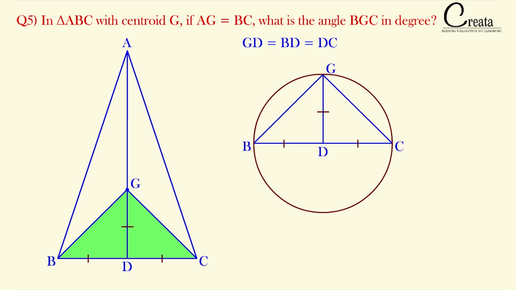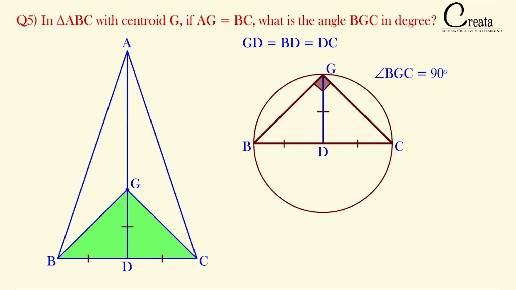Moving further, here D is the center, means BC is the diameter. And in the circles we have done the fundamental, that is the angle subtended by the diameter at any point on the circumference is 90°. Means this angle will be equal to 90°. Why? Because this angle is subtended by the diameter of the circle at the point G on the circumference. So this angle is 90°. That is the answer of the question. Okay, got it. Angle BGC is equal to 90°. That is the answer of the question.